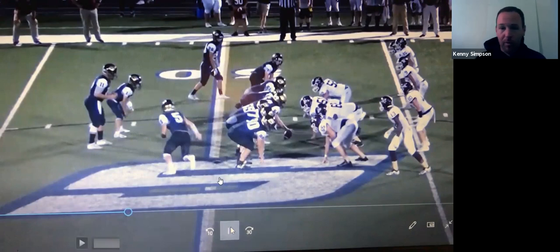And I had a question from somebody about slot on the line of scrimmage. Usually our X is always on. On this, we put our A on because we were doubling that 5 technique. So that's a good question. Our receivers know they can adjust, and the game plan that week was he was going to be on. You can see him eyeballing that 5 technique because he was giving help there.